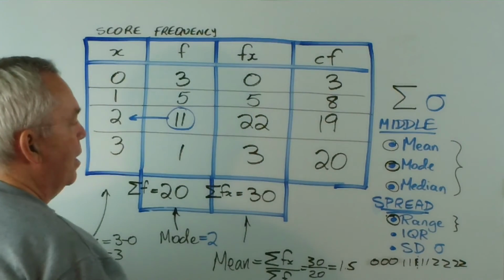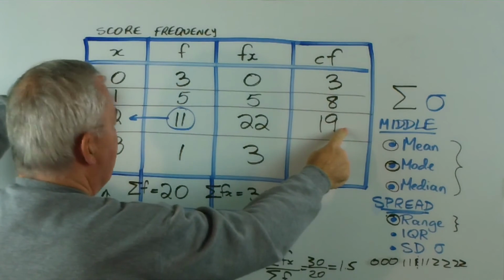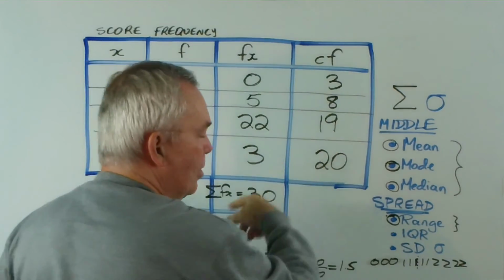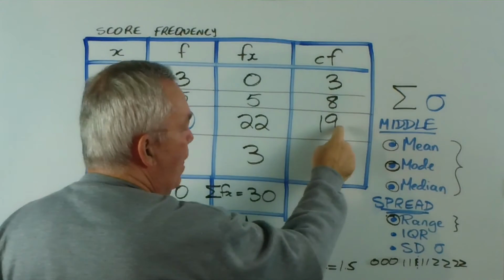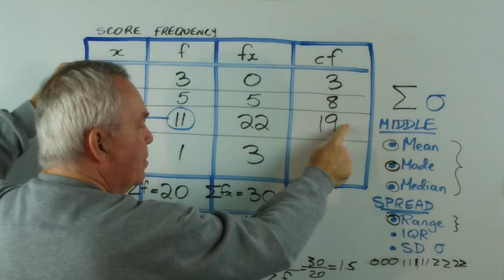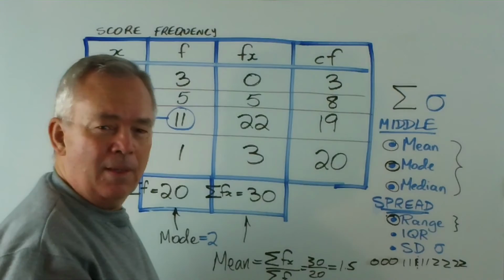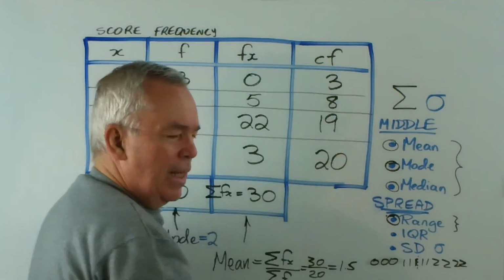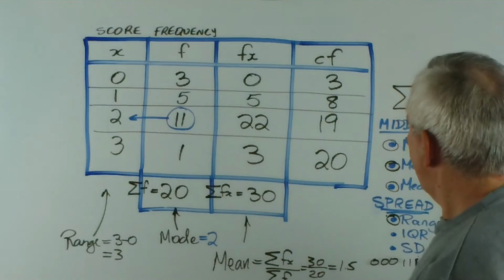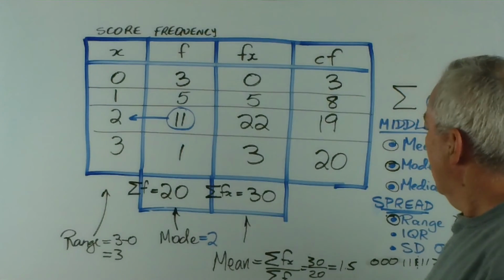It's a 1. When I come to the 19, 19 represents all the 2s, 1s and 0s, because I've added these up. So if I ask myself what the 15th number was, it's not in the first 8, so I know it's not one of them, but it is in there, in the first 19, so it must be one of the 2s that I added. So this rather neat system allows me to identify the value of any number in any position in that list, which is rather neat.